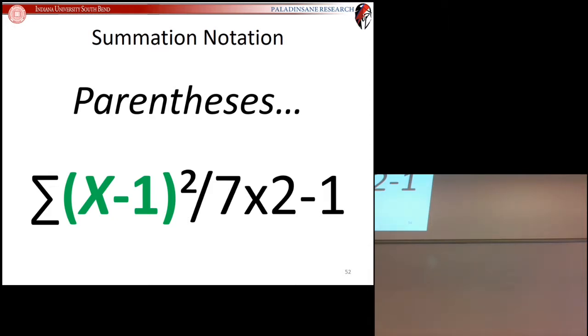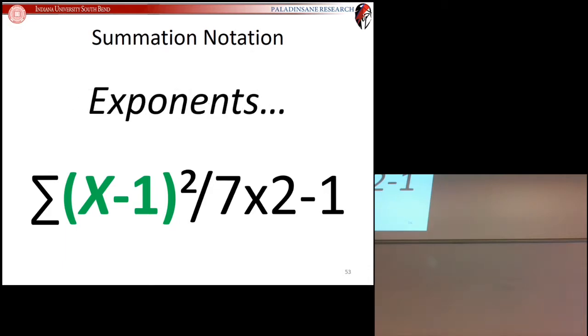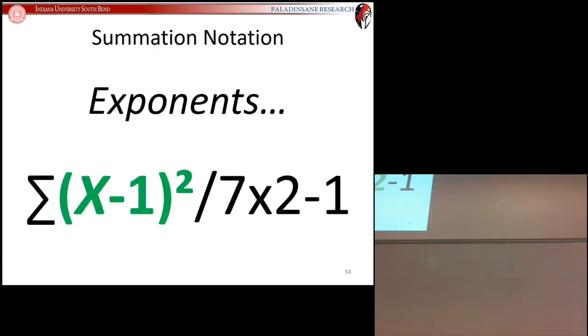So if a score was 100, it is now 99. If a score was 10, it is now 9. If a score was 18, it is now 17. And you do that for all the scores that are represented by X. So you do whatever's in the parentheses, then you take those values and you do anything that has exponents on it. So in this case, you would take all those scores minus 1, and you would square them. So 10 becomes 9, and then 9 becomes 81. 14 becomes 13, and then 13 becomes 169. So that's what you do next, the exponents.